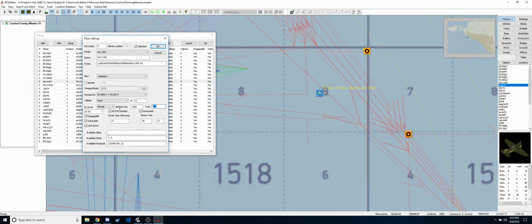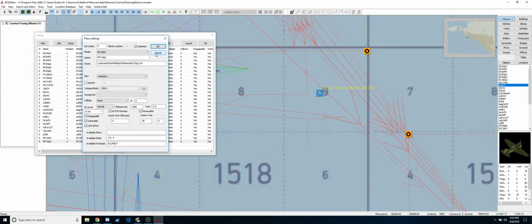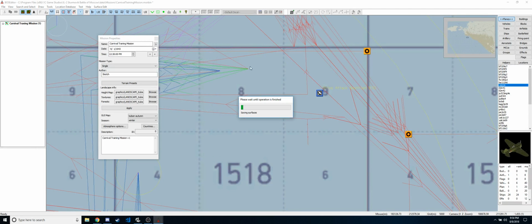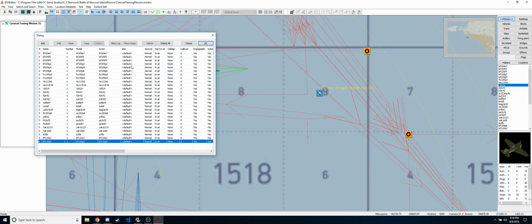Let's look at this cycle. This one's too much fuel, so we'll say 15% there. And G2, 50% is probably too much, but it's fine. Okay, so hit OK here. We'll save this guy. And clone.